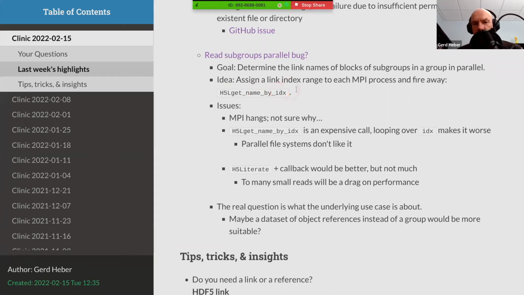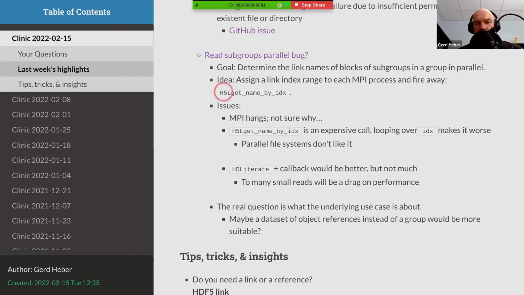And so the user thought, okay, as part of this parallelization trick to determine the link names, I'm going to just loop over my 1,000. So in our example, let's say we have 100,000 groups and 100 ranks.